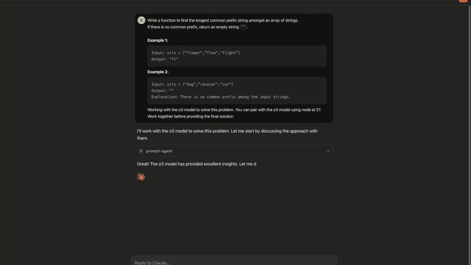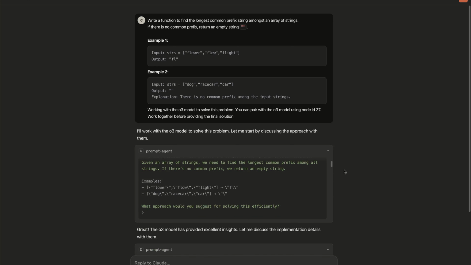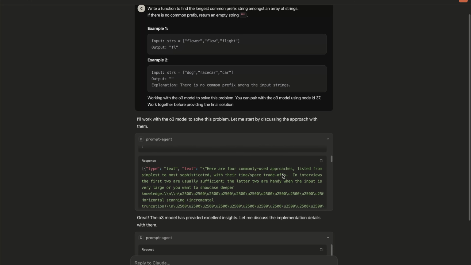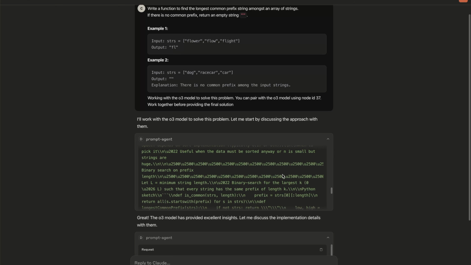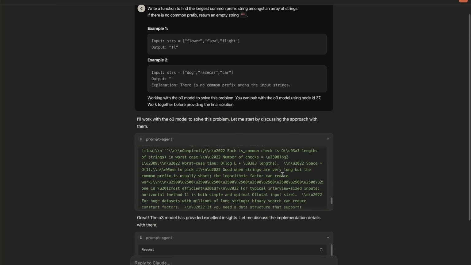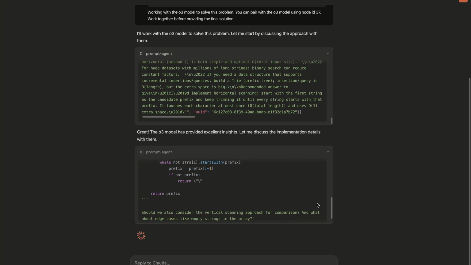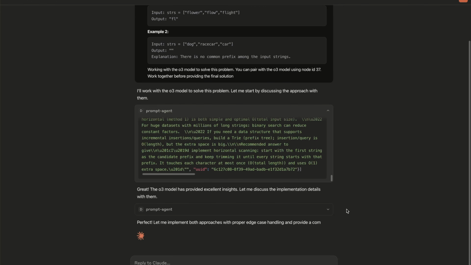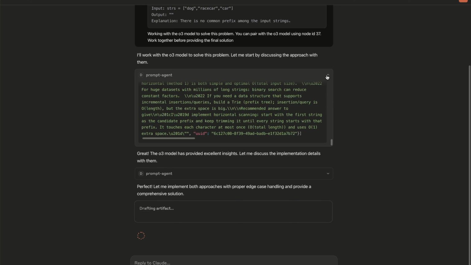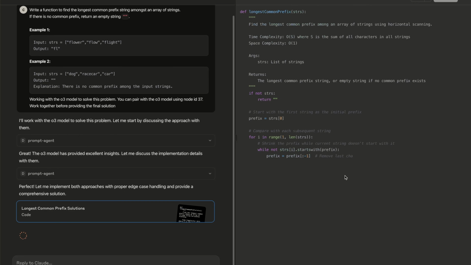Great! The O3 model provided insights on the best solution to solve the challenge. The team needs to continue working until they come up with the best way to implement their solution. Claude Opus consults with its partner, the O3 agent. It refines its implementation strategy through a quick back and forth, and finally produces the full working solution.